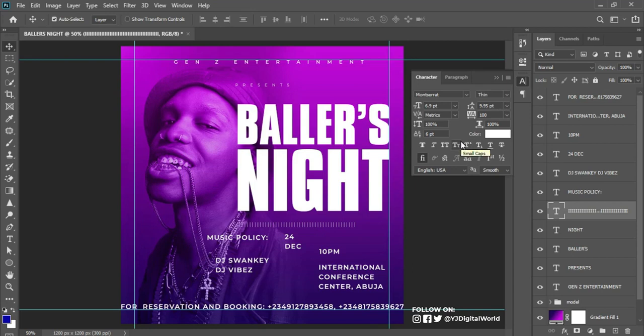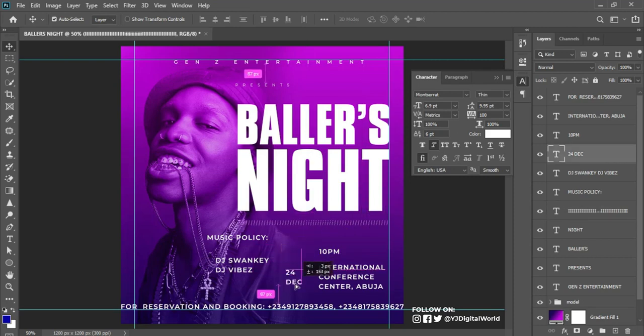Okay, so after changing it to the Thin family, I'll turn it to italics. Okay, all I have to do is position it this way. I think this is okay.